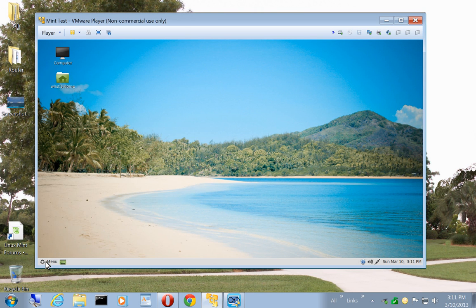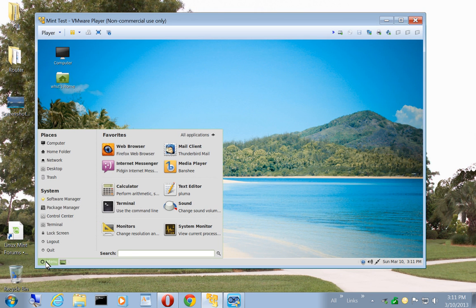And here we have the menu. And the menu has 5 sections actually. It has places like computer, home folder, which is also up here, the home folder. And computer is also up here, and network, desktop, trash. Okay.